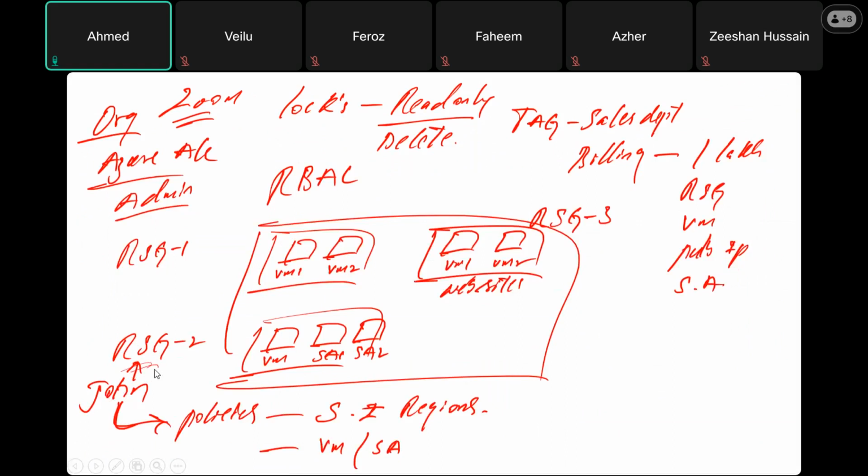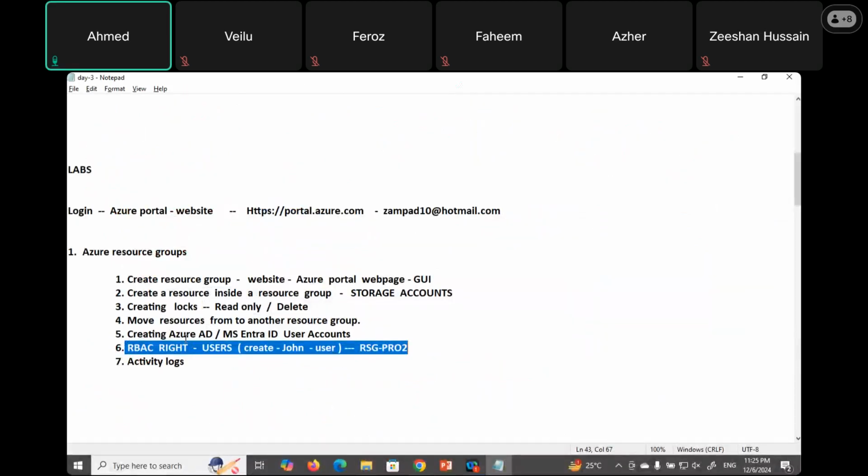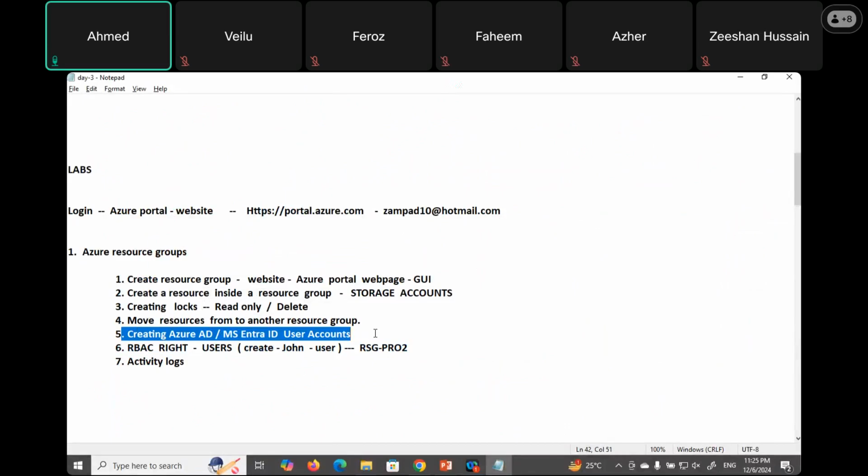So guys, John is a user here. First we require user accounts. So where do we have to create the user accounts? Okay, so we'll see how to apply. To apply the RBAC permission on resource group 2, first we require a user account. And where are we going to create the user account? In Azure Active Directory, which is also called Intra ID right now. The name has changed. We were saying Azure Active Directory, but the new name Microsoft has assigned is Microsoft Intra ID, guys. Okay, so Azure Active Directory and Intra ID, both are the same, guys. Just the name is changed, to manage the users, groups, and services.